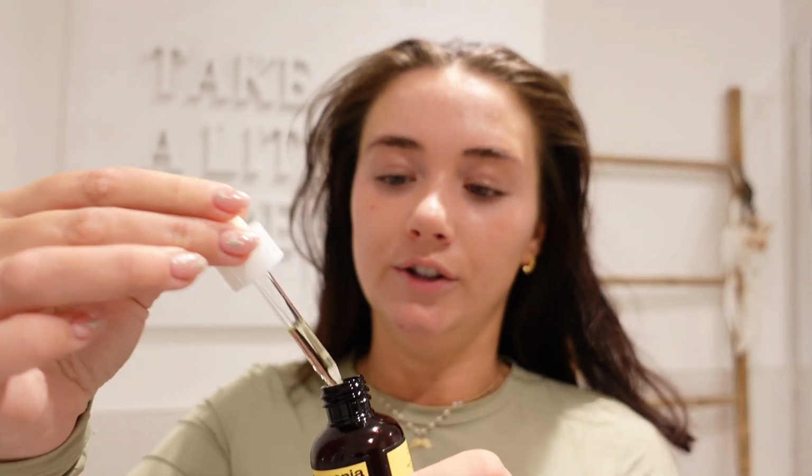This is the oil that I use every single night without fail. I pop this in before I go to bed, and then when I wake up, it's all soaked into my scalp. There's no greasiness, there's no oiliness. It's perfect. This is the Heritage Scalp Remedy Oil. This is recommended to wash off after like 10 to 15 minutes. It's not supposed to be left on overnight. However, because it doesn't make my hair greasy or oily, I leave it on because the longer it's on for me personally, the better it works. This is what it looks like, just in case you wondered. I just massage that right into my scalp.